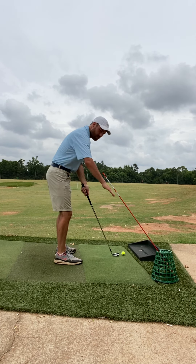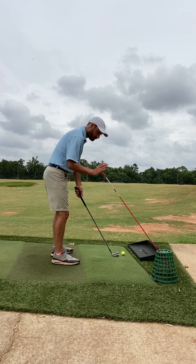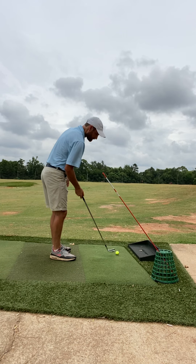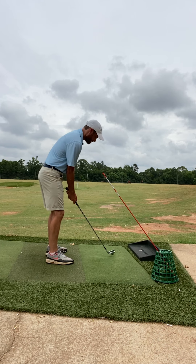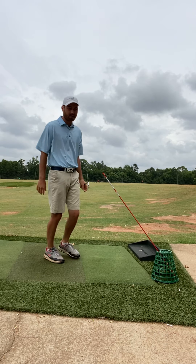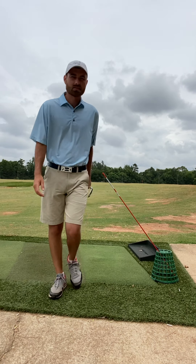Then I've got to swing under this stick. What I would really like you to do is make these swings where we hit the ground, and we've got the face — as we finish — pointed more to the left. You can see it's kind of lined up with the shaft at the same angle, but a couple feet out so I can swing underneath it. Get that club face ready to go, and then swing out to the right under the stick and see if you can hit balls that go more left, or even start right and go back to the left — little draws.